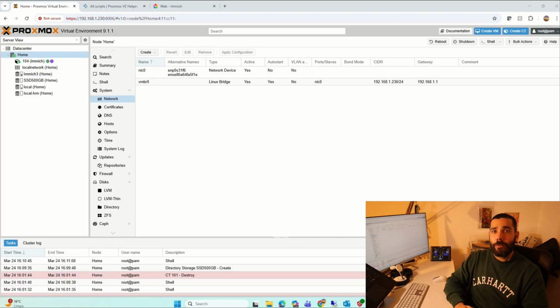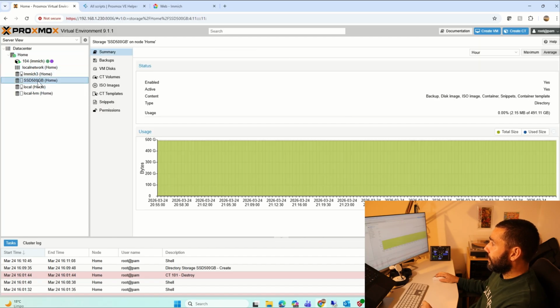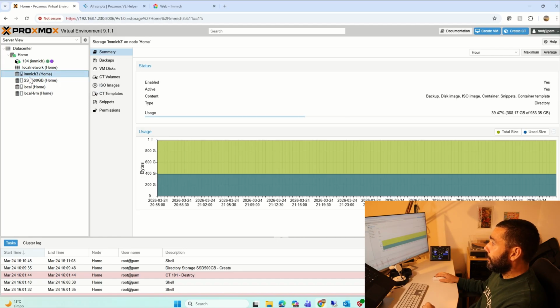So that's it. Enough talk. Let's go for action, and let's start by installing Home Assistant on Proxmox. This is my home. This is my Proxmox. I already installed a couple of hardware drives. For this one, I will use this new SSD. It's empty. It doesn't have anything. I will give it around 50 gigs. And this one is for EP3.